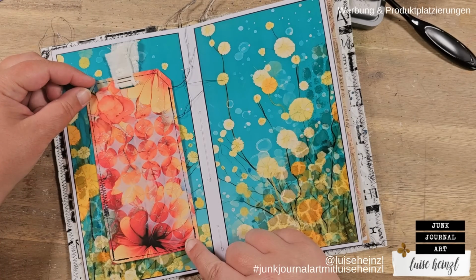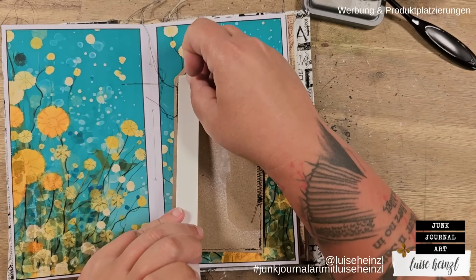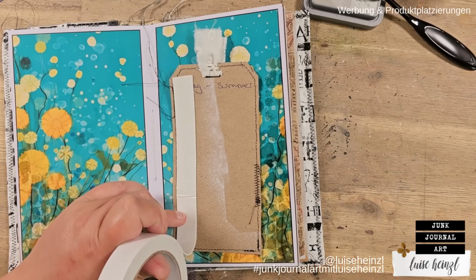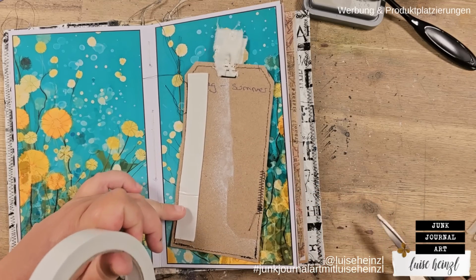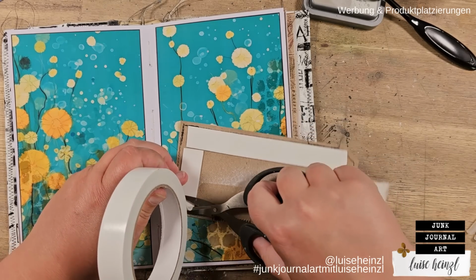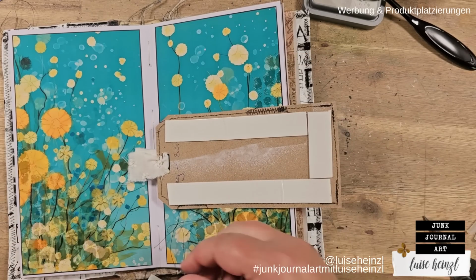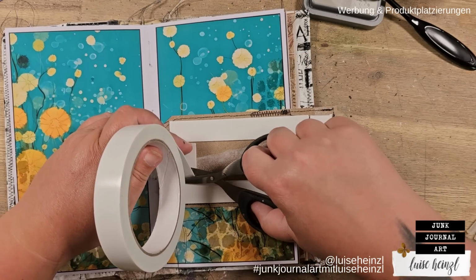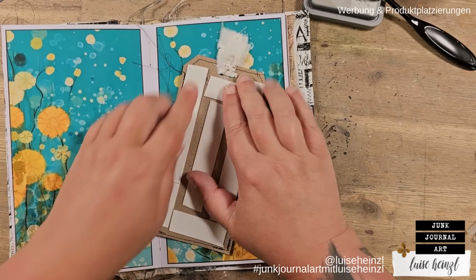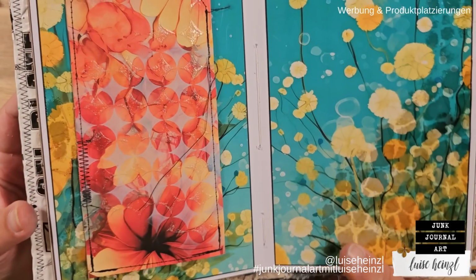So then I think we can glue this down with the foam tape. I think now I can turn it around. And there are two reasons for the foam tape, Louisa. The first reason is it's fast, it sticks immediately. And the other reason is I get a natural shadow, because I don't want to go in here with crayons and make a shadow around my tag. I want to keep this really simple and have the focus, also for myself, on the techniques with the embossing glaze and other mediums. And here we go. Can you see this natural shadow that this little distance gives me now?